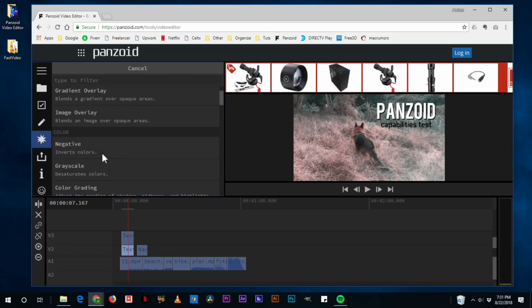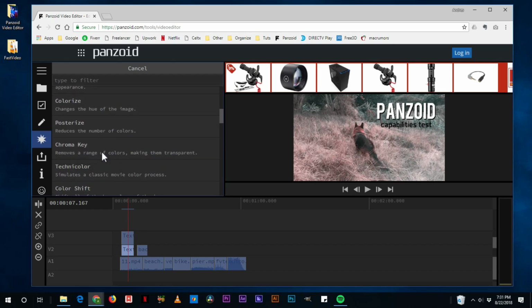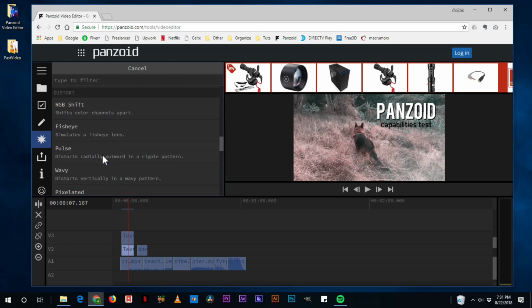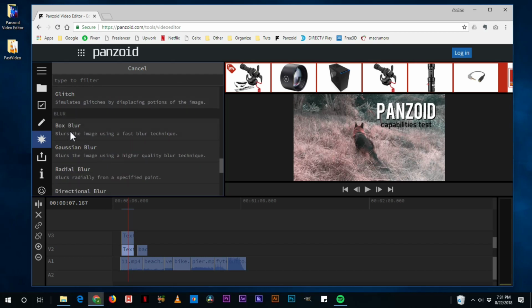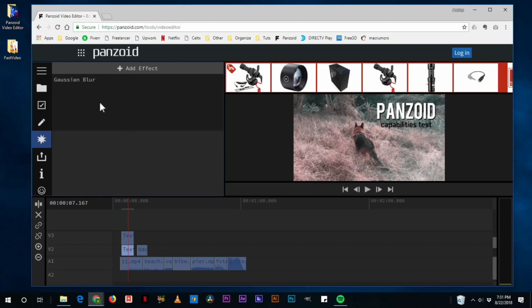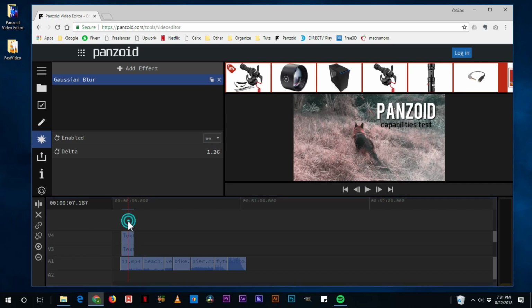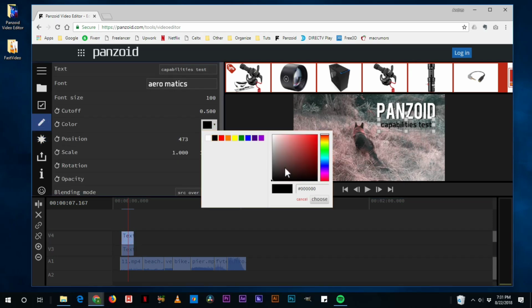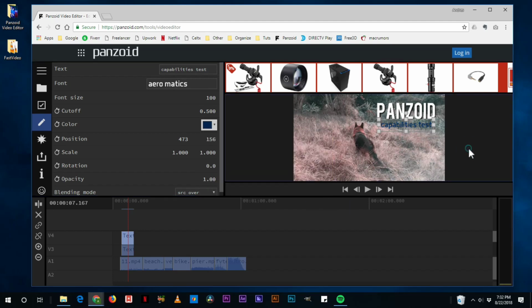And in effects, now we can give this one a blur. I think I saw blur. There's no blur. So this one doesn't have any blur. Wavy, swirl, static, glitch. Yes. Oh, sorry, just click on it. I don't need to drag. And then just give it a little bit of blur here, and that's how it works. So now we have that. We have 3 layers of text, and it all works great. Maybe just give the top one a different color. Maybe just a bluish tone here. No, that's darker. Yeah, there we go.